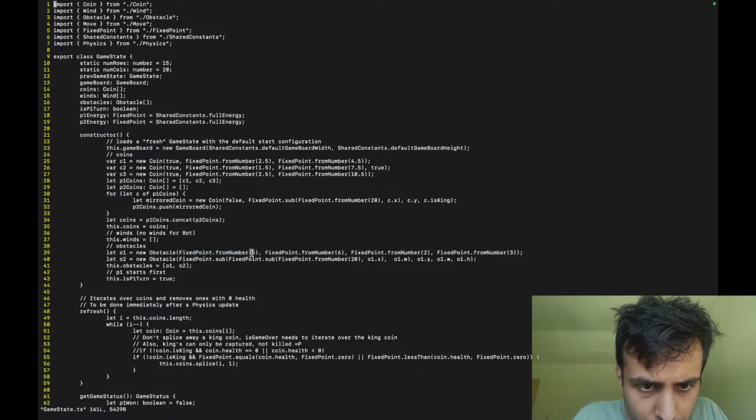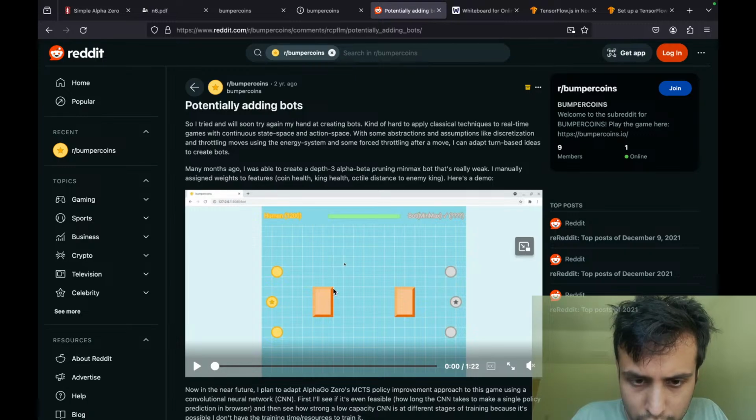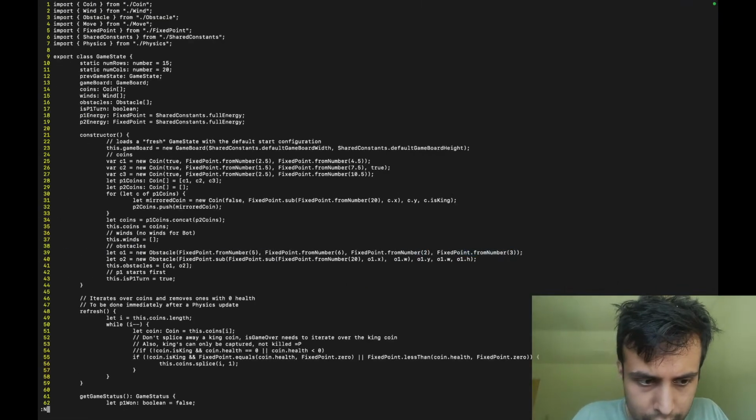So we have 5 and 6. Then 2, 3 is pretty clear. That's the x, the y, the width, the height. So the width is 2. 1, 2. That's the width. The height is 3. Okay.